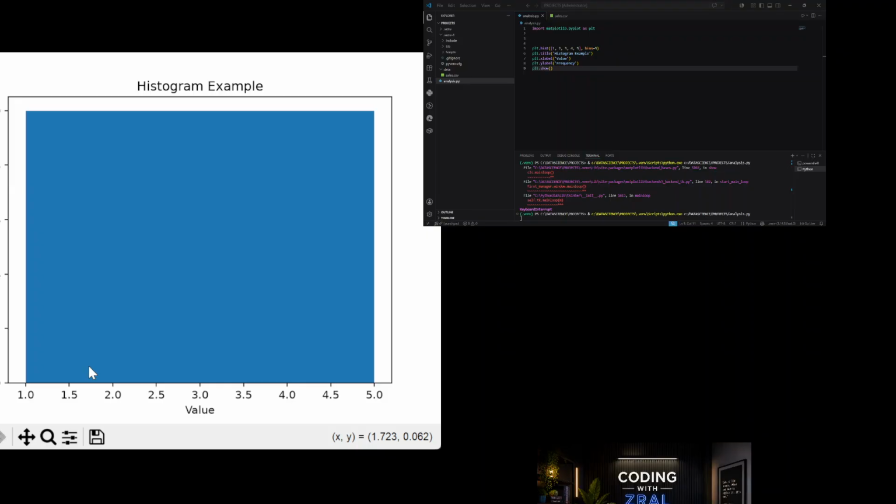Now what I want to do, since it's a histogram, is change the color.